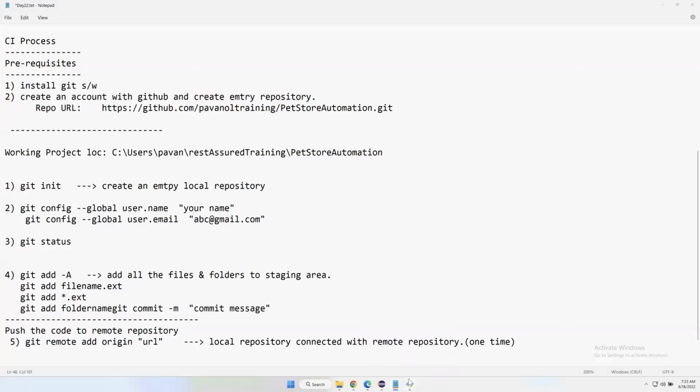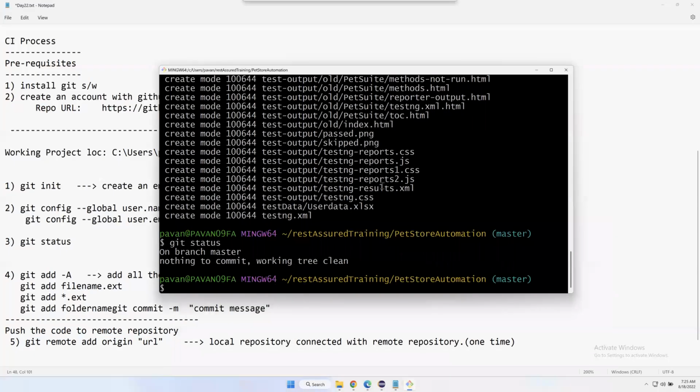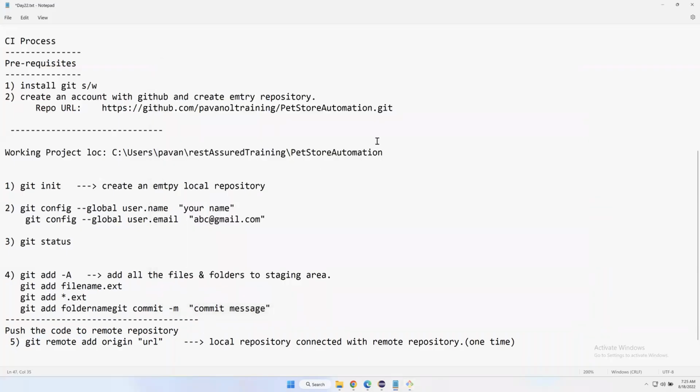Let's try to execute this command now. Here you can say git remote add origin, and here we have to copy the URL in double quotations. This is the URL, right?